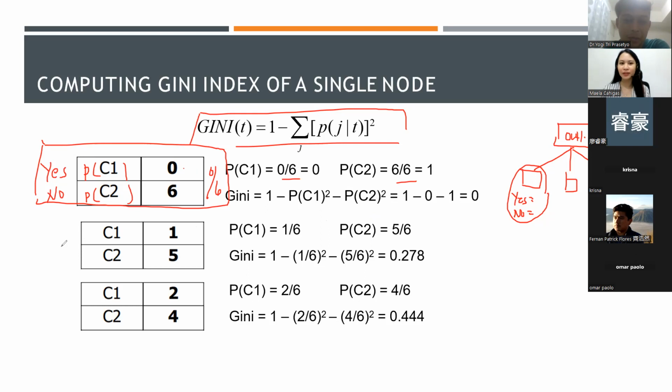So you have to compute the Gini index of each node. If you have 100 nodes, you have to compute all of them. For the other one, we have 1 minus 1 over 6, because the total is also 6. And then the total for here is also 6. So 1 minus 1 over 6 squared. Oh, sorry, I forgot to mention the squared part. We have squared, minus 5 over 6. And then for the third one, that would be 1 minus 2 over 6, and then squared as well, minus 4 over 6. And in the end we'll be able to calculate these two.